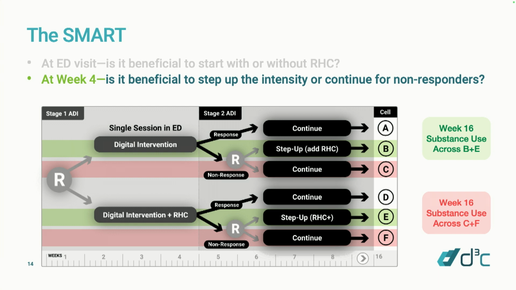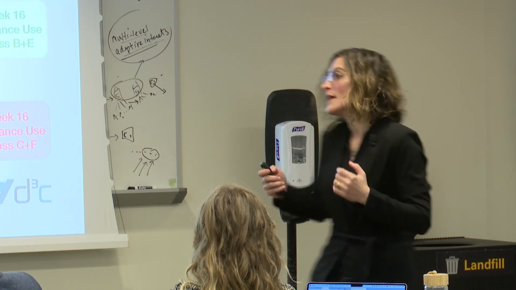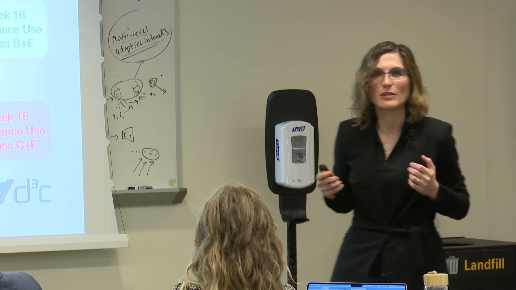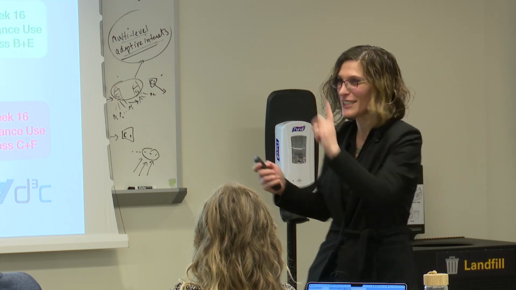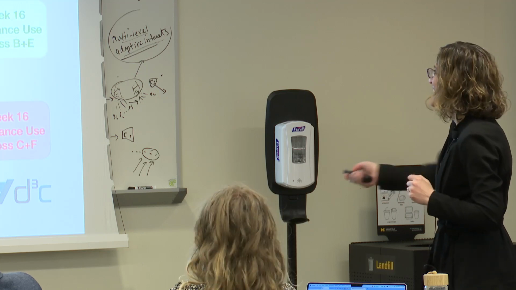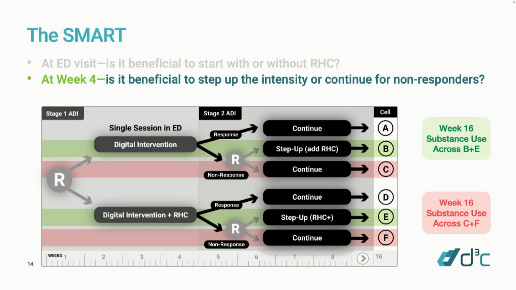Although this analysis is restricted only to non-responders, I would still use my entire sample of non-responders to estimate this effect. And it's okay that it's limited to non-responders. Guess why? We'll talk about this later. It's because the scientific question is restricted to non-responders. I only want to know what to do for non-responders, so I'm only using their data to answer this question. Just give me a second. I'm on a roll here. That's why. Okay, this is the main effect of the second stage options for non-responders, averaging over the first stage intervention options.